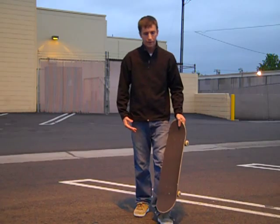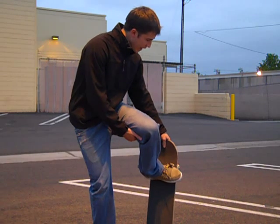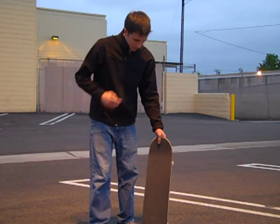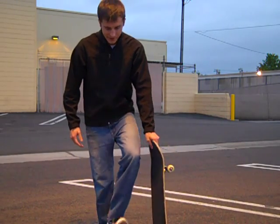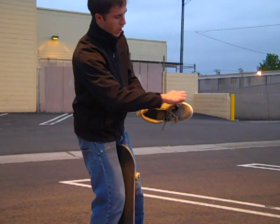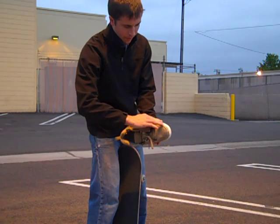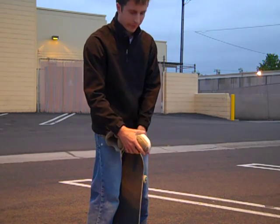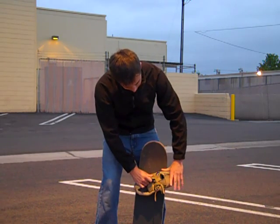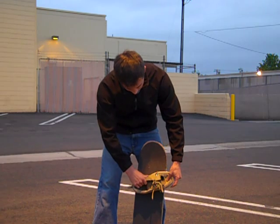Now the foot placement for the front foot is pretty simple. Your toes will be slightly hanging off the front of the board, and your front foot will be slightly angled. Now the exact angle of the foot is pretty simple. I'm going to take my shoe off to show you. Now, if you were to just draw a line across your shoe, you basically want a flat surface to hit the flick point off of. So draw a line across the side of your shoe, and you basically want that curve to be flat, so it's flat across your board.